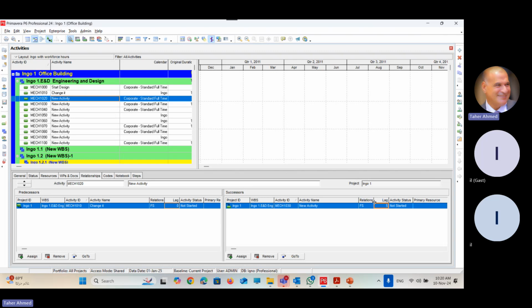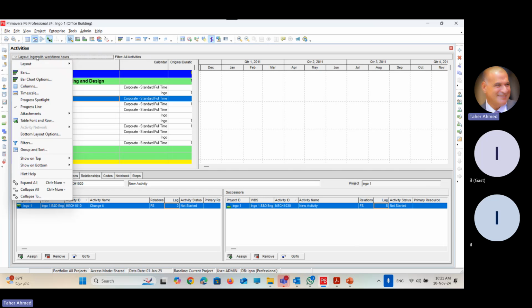Is there any other way to connect the activity? Yes. Do you remember, on the first day we had another view at the top of the layout called activity network? I'll go to the display option bar, select show on top, and instead of Gantt chart, I will choose activity network.